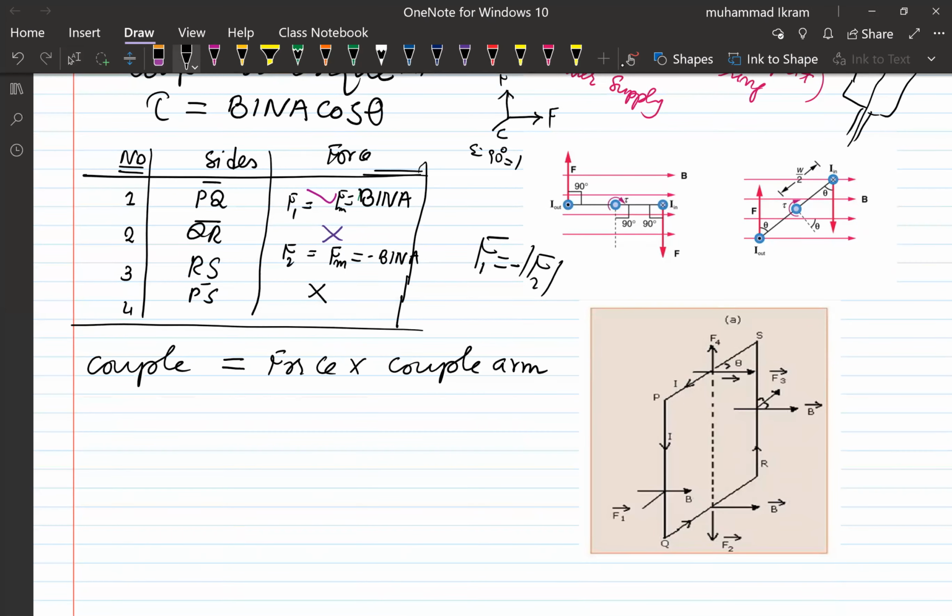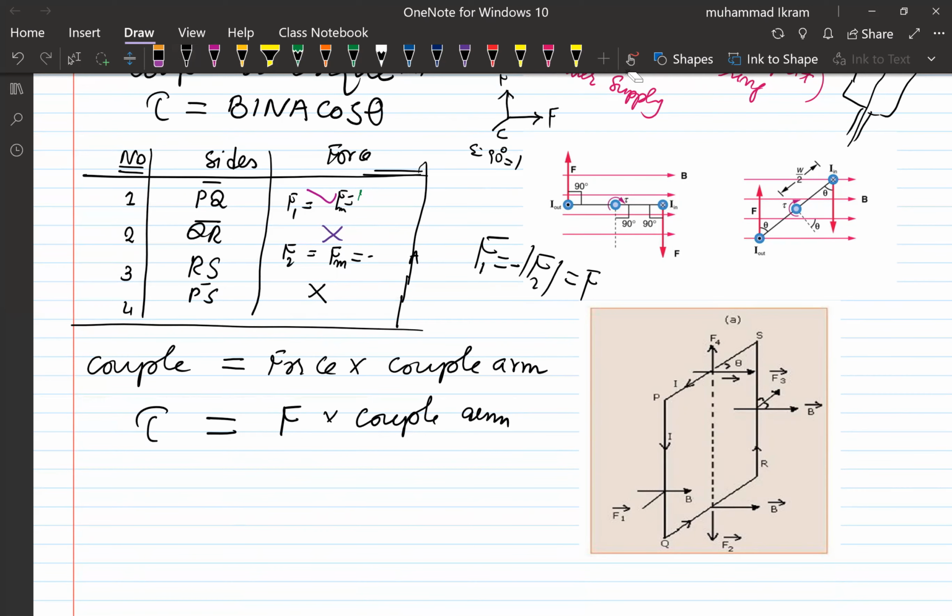Now you just see what is this couple force. You see that it is just equal to F into the couple arm. Now this couple arm is a bit difficult to find, right? How can we find this couple arm? The force here right now, I already wrote this in advance, I better use the force as BIL, like the length of the coil. I wrote the formula directly in the beginning, and I think I should change that.